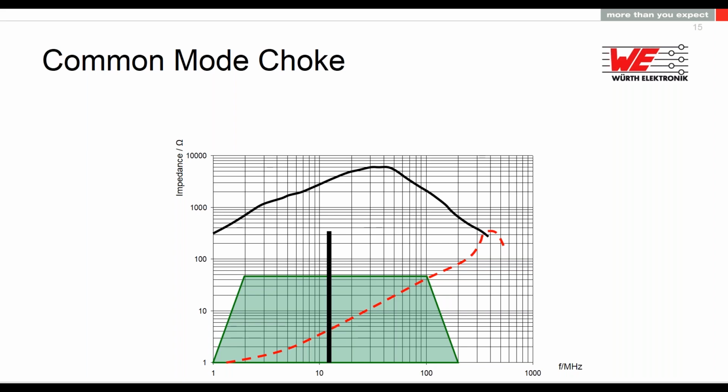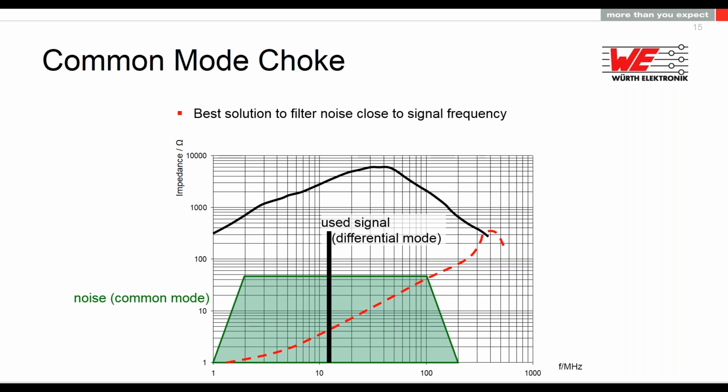Normally you have a signal of something like 10, 11 megahertz, and this signal will see this leakage inductance at maybe a few ohms, but the signal itself will generate a very wide band noise in common mode, which will be filtered if you use a common mode choke, by this black line. It means the useful signal will not be affected, but the generated common mode noise will be filtered with a couple of thousands or hundreds of ohms. This is the common mode impedance in the datasheet of common mode chokes.